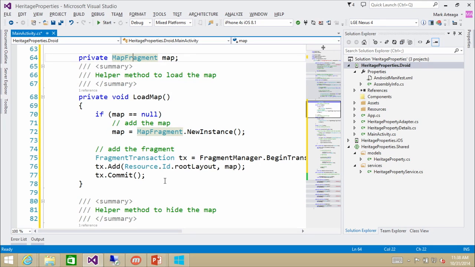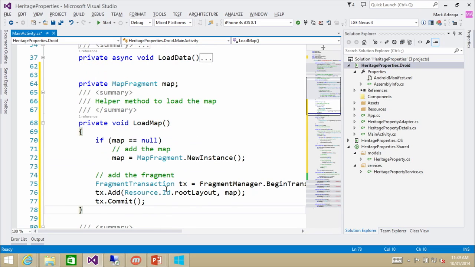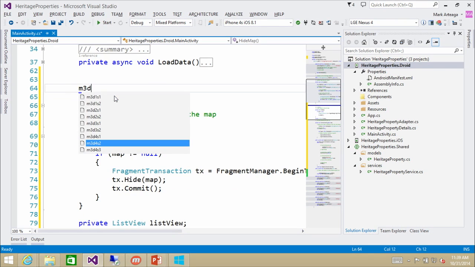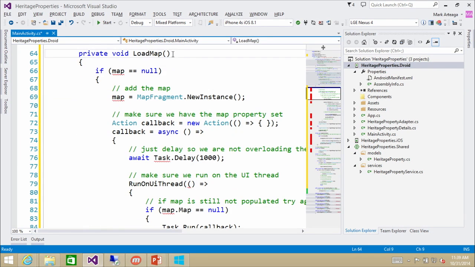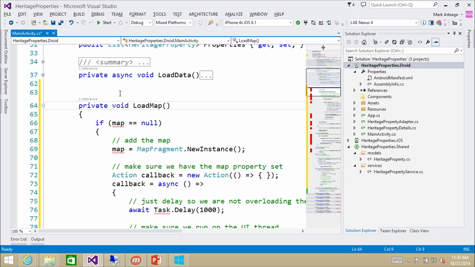So this is essentially how we're going to load the map, and so that's how we get the map. And then is that going to put the pins on the map then as well? So this is how we're going to put the pins on the map. So give me 1 second here.